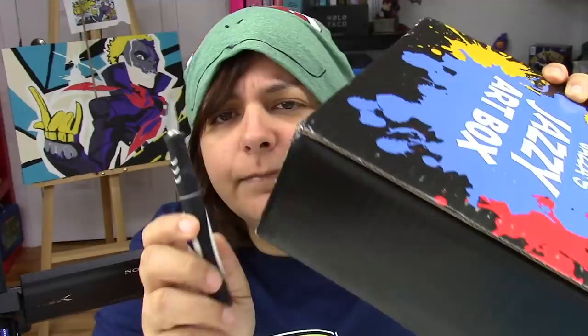Since this box has already been extremely successful and sold out the first time, I figured I would compare the materials in here with their direct competitors. Of course, we're going to look at the value of the box itself as well. And so in the future, if Jazza does do another box like this, he'll get a different side of opinion on the different materials that even I, as an artist, do use. Alright, let's see what we get inside.